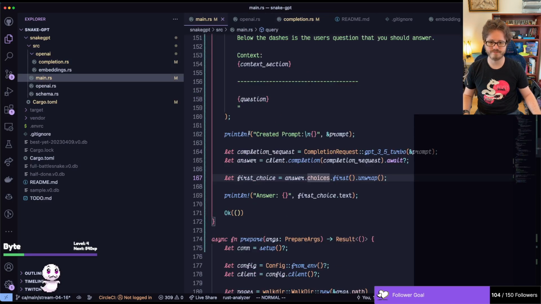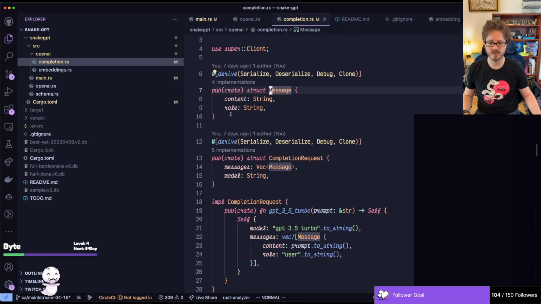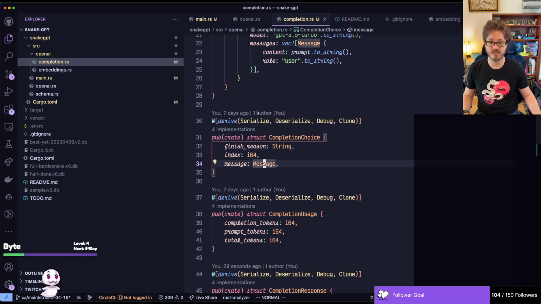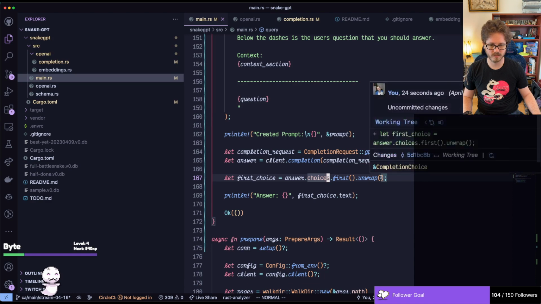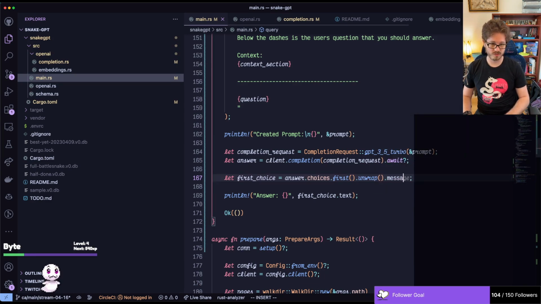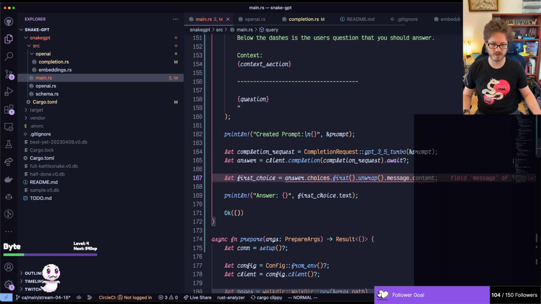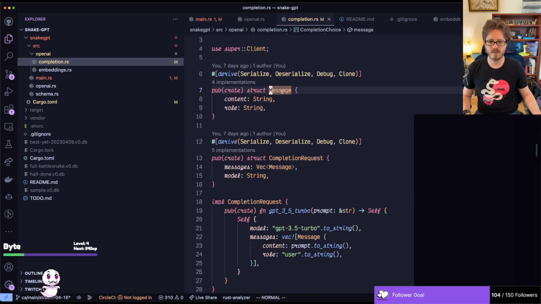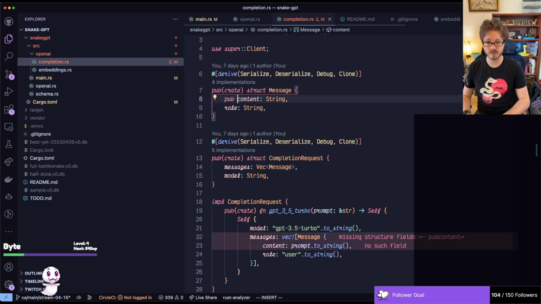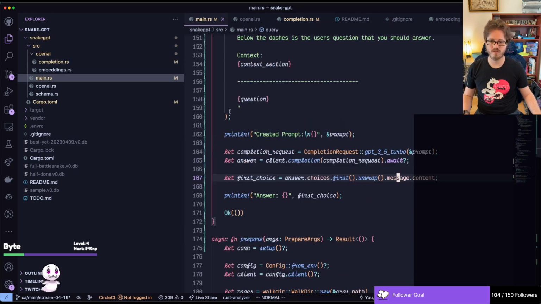Message. Wait, message is a message, and message has a content. Wow. Okay. First dot unwrap, dot message, dot content. Those are private. And then in message, this is also pub. I'm just throwing publics around.